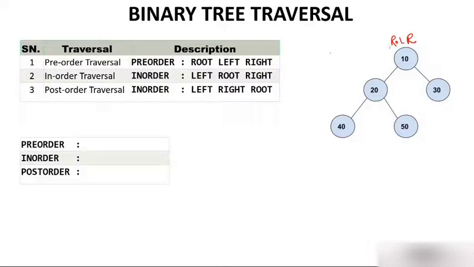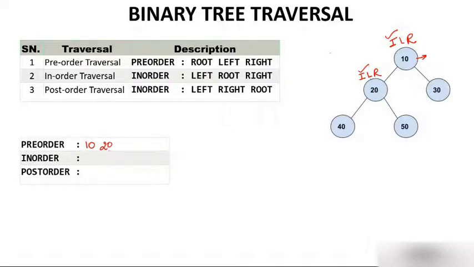So first is what? First is root. Which is root? This element is root. The root is the element on which we are standing right now. You can also write it as info: info, left, right. So what is info? 10. So we write in pre-order 10 first. Then comes left. The moment it comes left, you move to this node and again apply the formula: root, left, right. First you apply root. What is info? Info is 20, so write 20.